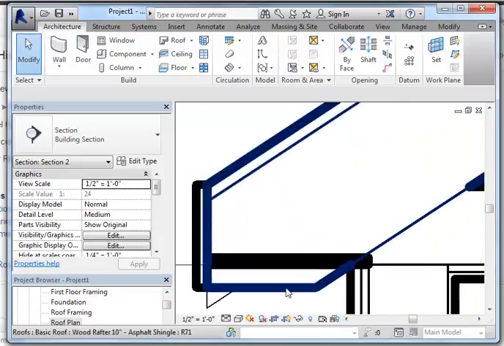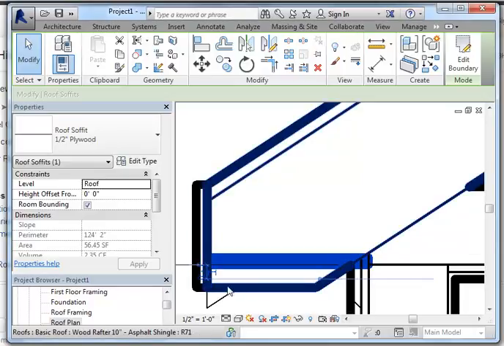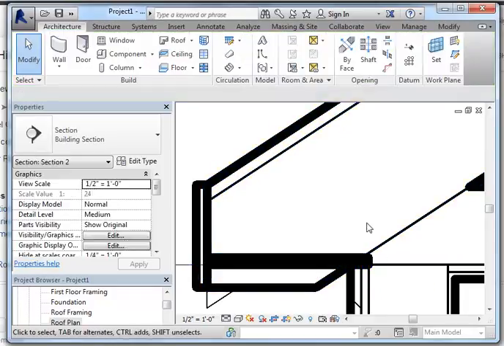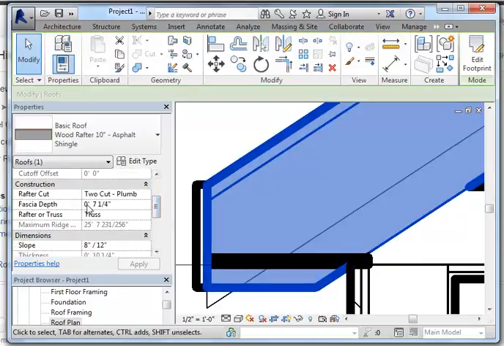And we have to do a little bit of fiddling to get the height at the right spot. So I'm going to select the sheet of plywood that's representing our soffit, and I want it to be down here closer to the bottom edge of the roof. So we can do one of two things. We can select the roof line and we can change the fascia depth.